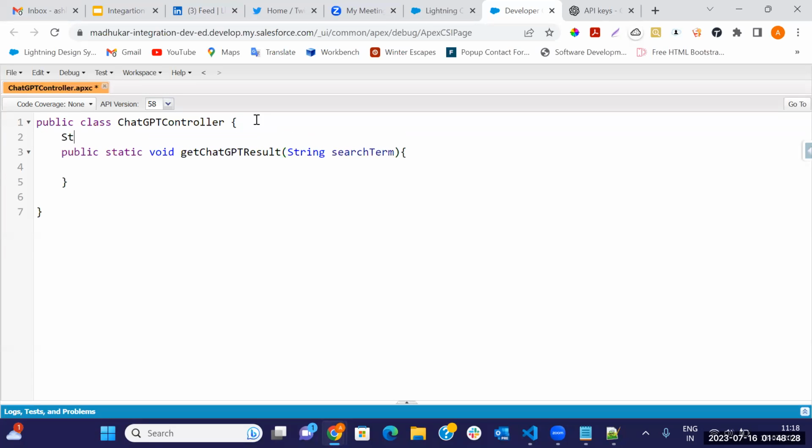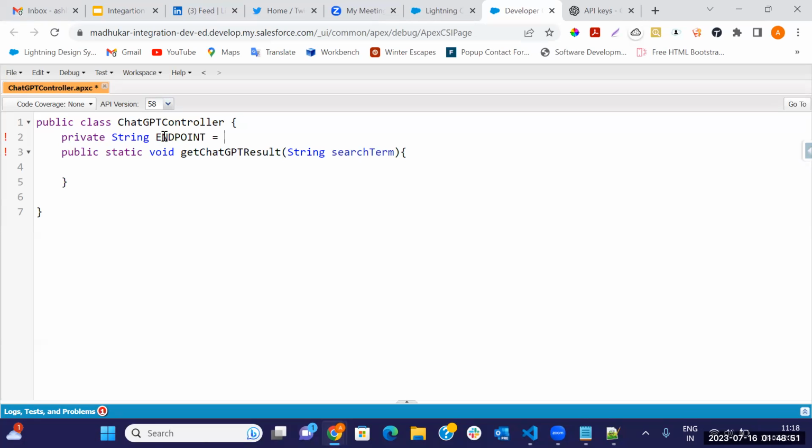Before that, I'm creating a variable. I'm creating a private variable. When you're creating it, specify the modifier first, then your type. From here, type our endpoint, basically.